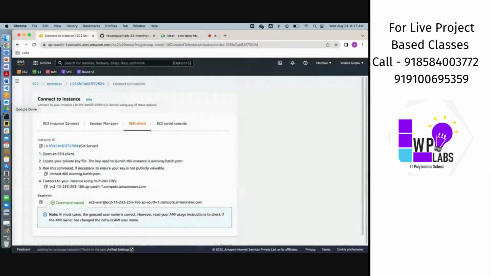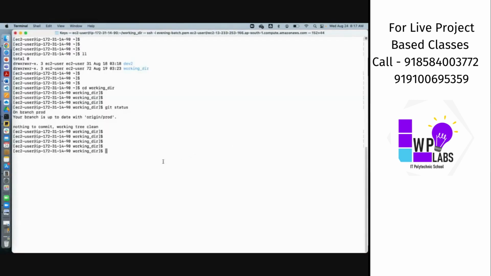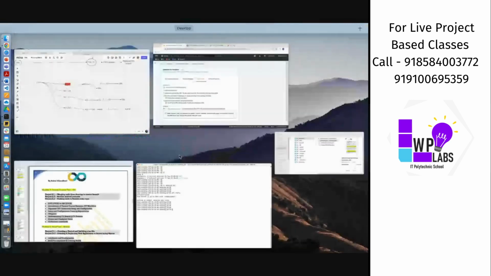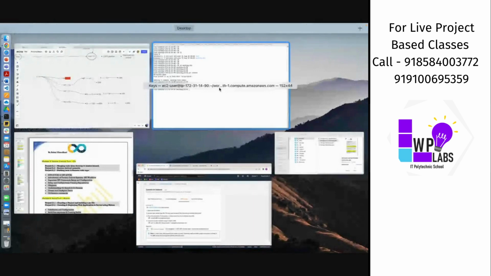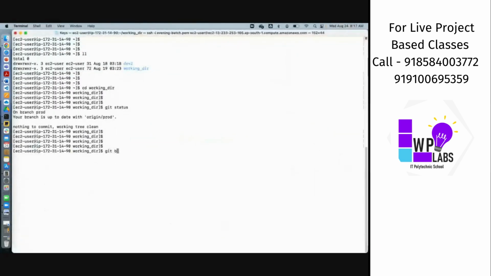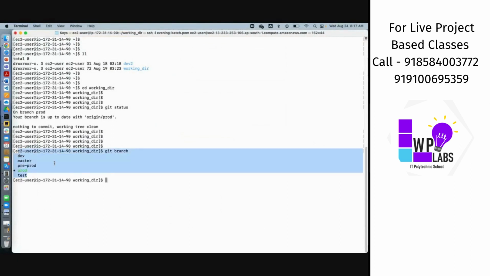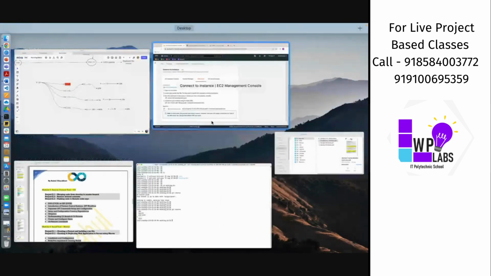Okay. Now guys, I want to see the list of branches. So in the present directory, I want to see the list of branches. Which command should we use to see the list of branches? Git branch. Yes, it's absolutely perfect. So, git branch. Now how many branches do we have in our repository? Five. So we have a total of 5 branches in the repository.